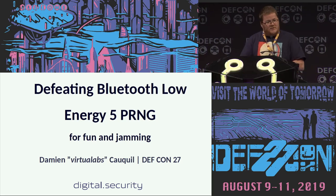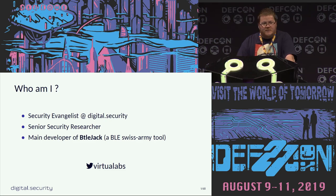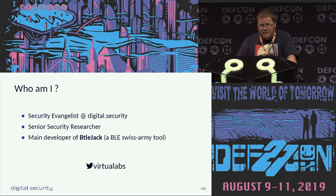So, I'm going to talk about Bluetooth Low Energy 5 PRNG today for fun and jamming and maybe more. For those who don't know me, I am a security evangelist and also a senior security researcher at Digital Security, a French IT security company specialized in the IoT. And I'm also the main developer of BtleJack, which is a BLE Swiss Army knife.